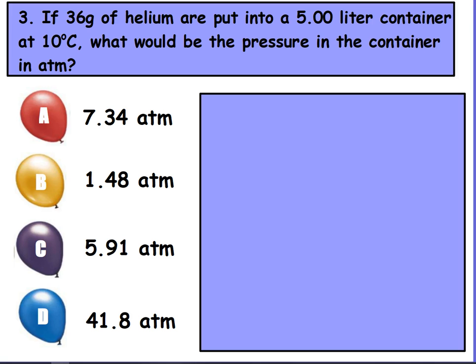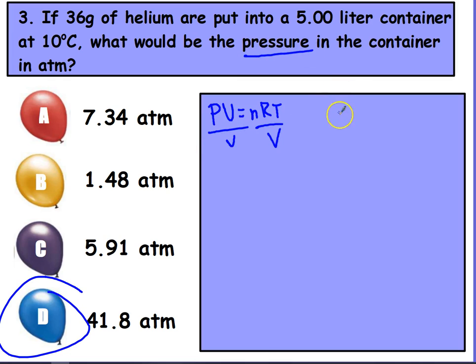Okay, try pausing the video and try giving me an answer for this one. Okay, on this one, if you got letter D, then you are good and you understand everything and you're ready for the practice and the quiz. If not, keep watching the video. So I have PV equals nRT. I'm looking for pressure. So I'm going to divide by volume. So pressure is equal to nRT over V.